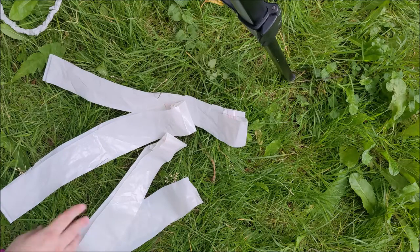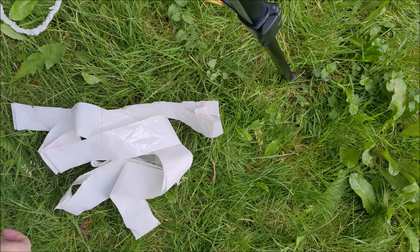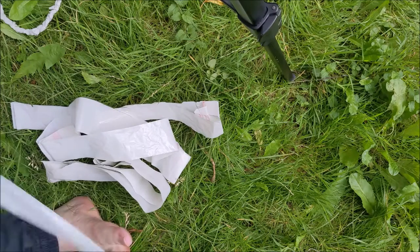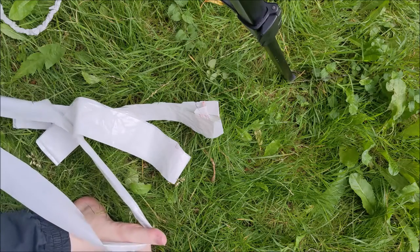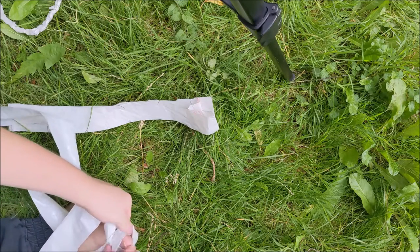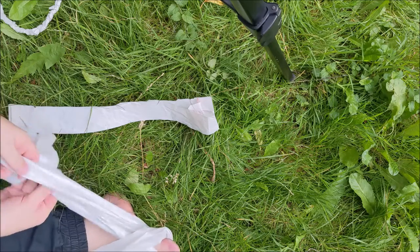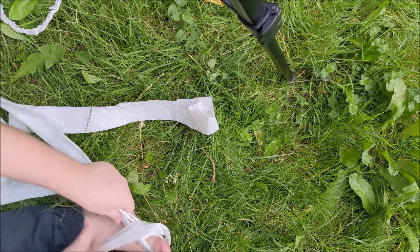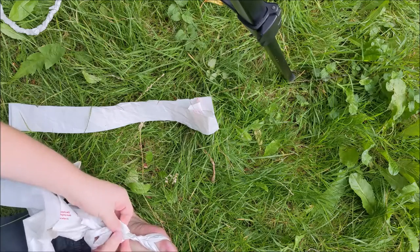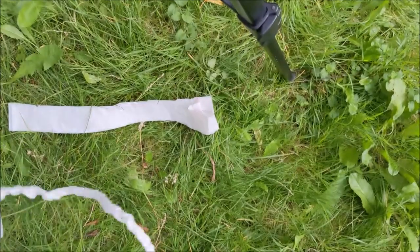What you do is braid these together. The best way to start off a new rope is to use your toes, as she says in the video. You've got these big long loops - get your three bits of carrier bag and make sure you don't get these tied into each other, which is annoying and sort of ruins it. Just start braiding: right over middle, left over middle, and you keep doing it over and over again and you get these lovely neat braids. Eventually you'll end up with something that looks like this.